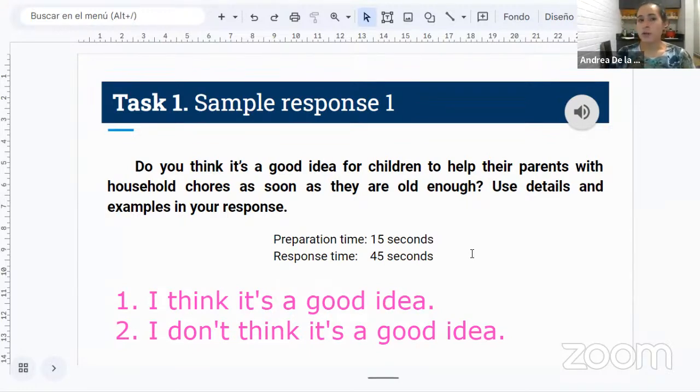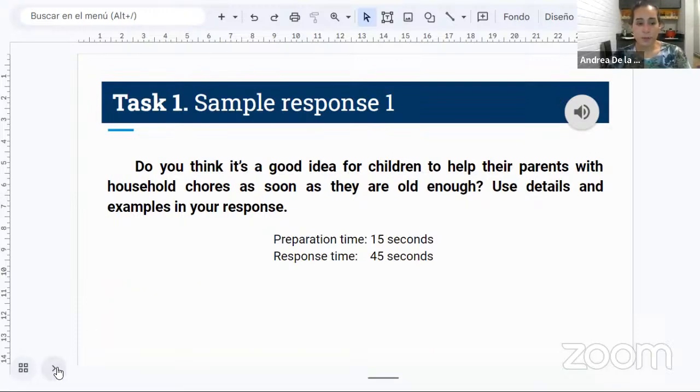You cannot do that, or say, well, I don't really have an opinion about this, or I wouldn't do any of these. You can never do something like that. You only have two options. There are only two valid responses to have a good score and to answer the question directly. Yes, I think it's a good idea, or no, I don't think it's a good idea. There's nothing else that you could say, okay?